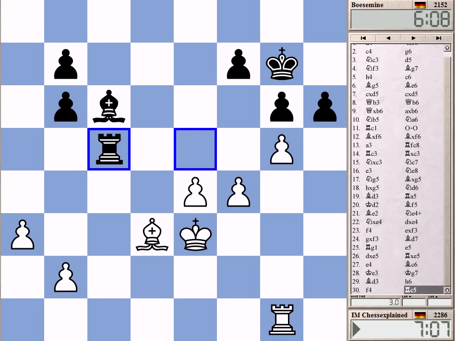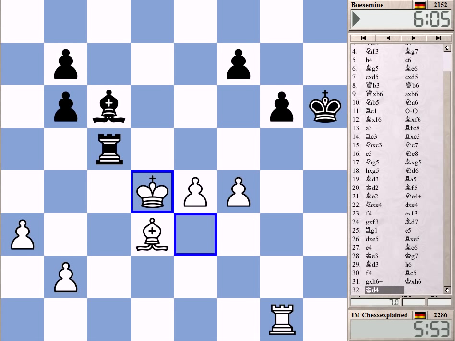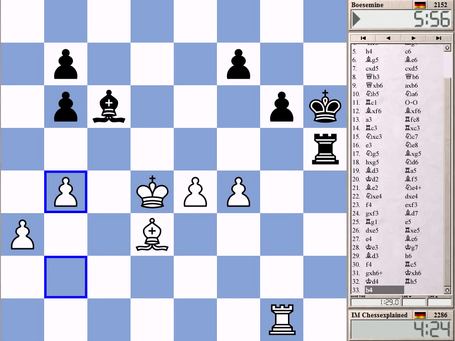Here I felt it's getting close to equality somehow. Check. I mean, he has gained something with the exchange. But still there are possibilities to probe.